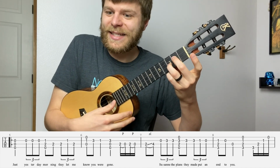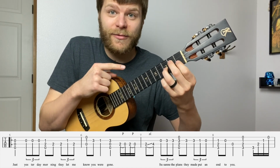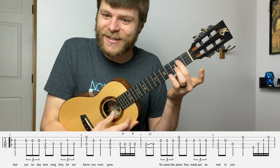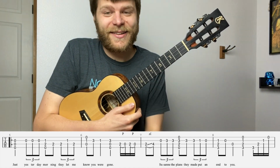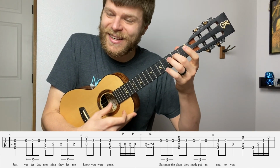And that's "plans," 3 on the E, "they made," and then we're going to take our ring finger off and have our index here on 1 of the E, "put," and then take that off, "un." So "Suzanne, the plans they put un" should sound like this. "Suzanne, the plans they made, put un."